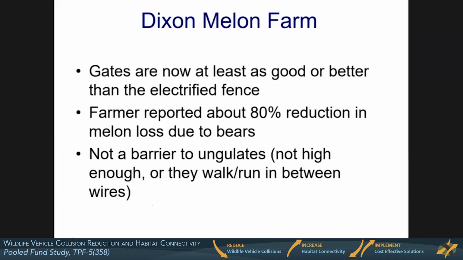We also found that these barriers are not a barrier to ungulates. So if we implement these types of measures along real highways, these electrified barriers have to be seen as an additional measure to what you would do for ungulates. And when I'm thinking about the basic measure for ungulates, it is the wildlife guards. We know that they can be a substantial barrier for ungulates. They have poor performance for species with paws, but that is where the electrified barriers may come in.